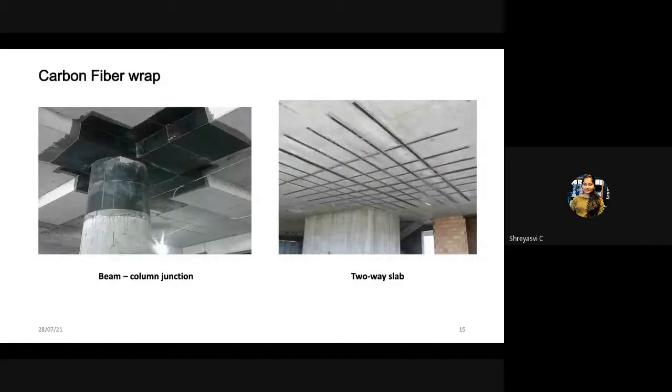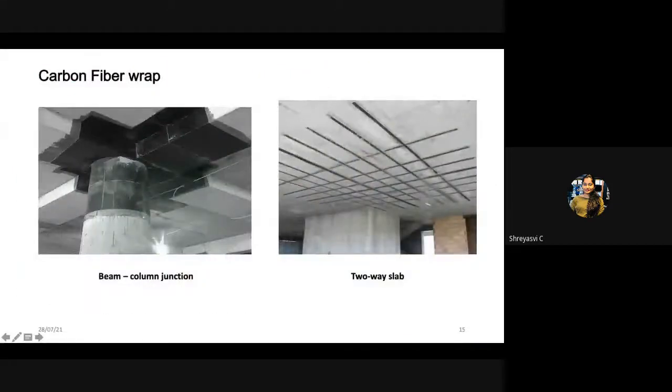And the next one is a carbon fiber wrap. Most of the technologies that we can actually implement in a building are at a construction stage. So we were talking about the spray, or cardboard tubes, or tensile rods. All these things need to be done when the building is still being constructed. But what about the structures that have already been constructed? How can we take care of those kinds of buildings? That is where retrofitting comes into the picture. That is when carbon fiber wrap was introduced.